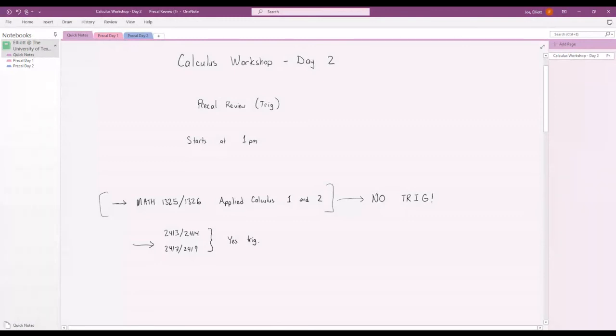They tend to not really review this stuff in your calculus courses. 2413 does a very quick pre-cal review, like the first week, maybe two. They don't necessarily go over what I'm going over right now for trig, but it's a quick pre-cal review before they dive into calculus. If you're doing the 2417, 2419 track, you're going to start out with calculus right away. I don't think they do much of a review if you do that track.